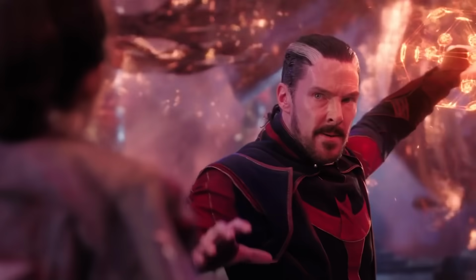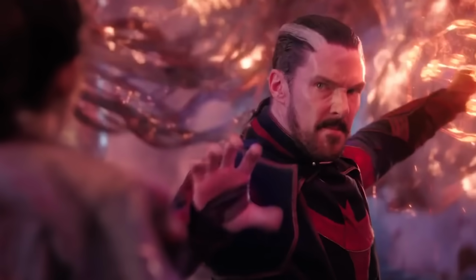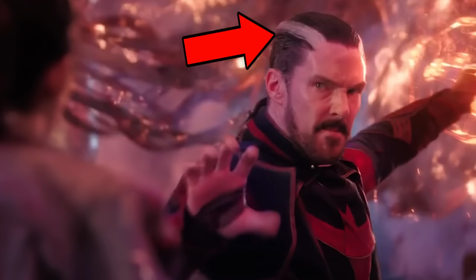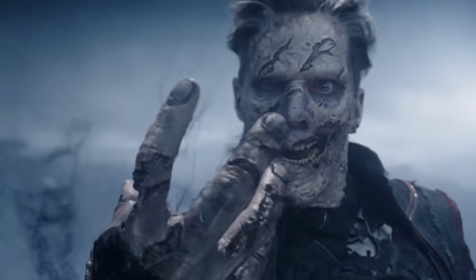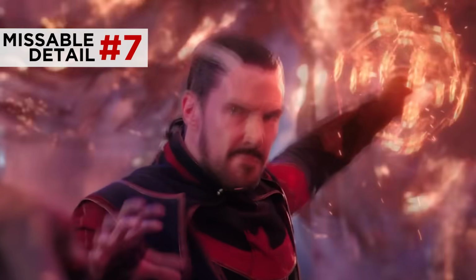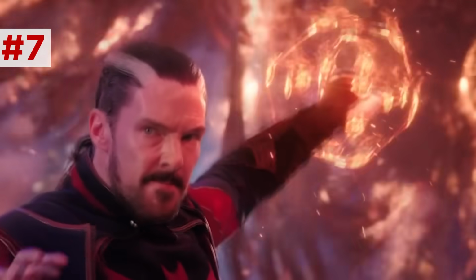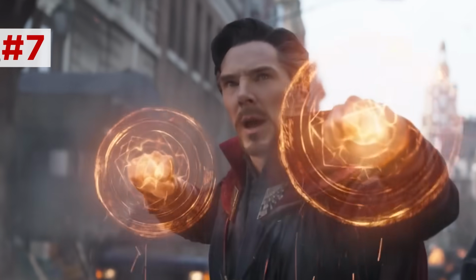And then our clearest shot of Defender Strange, the moment he saves America Chavez in the foreground from the ribbon monster in the background. This Strange with the stripes in his hair is the same one who later gets zombified, which might have been something he did to himself as a kind of self-sacrifice. But here, he uses a three-dimensional version of Eldritch magic surrounding his fist, which I presume is a more powerful upgrade of the normally flat discs of Eldritch magic that Strange has normally used.